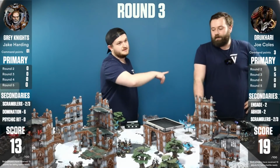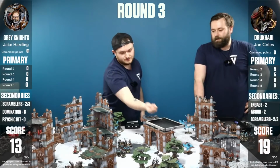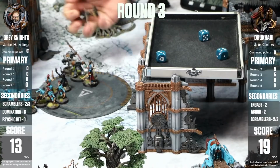Is it? No, he's lightning fasted, and I hit. I haven't. You lightning fasted. Oh, you did. I did it. So you're hitting on 3s. 2s because I've got +1 to wound from hammer hand. 3 -3. So normal guy is dead. Clavex is dead. Cool.